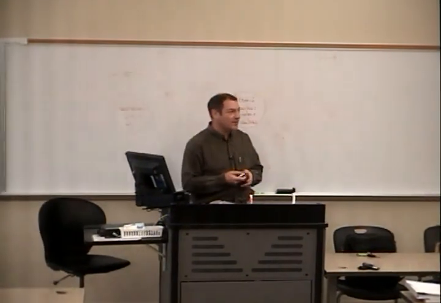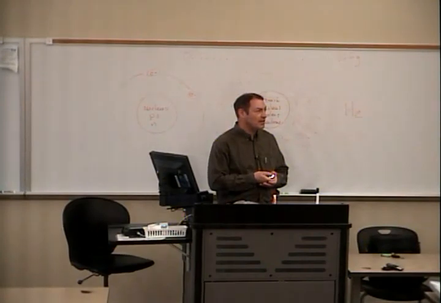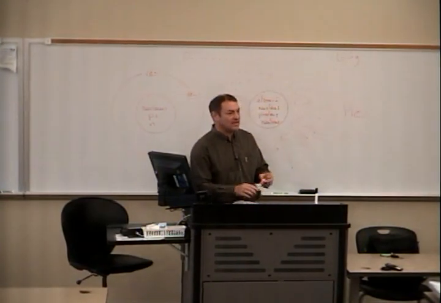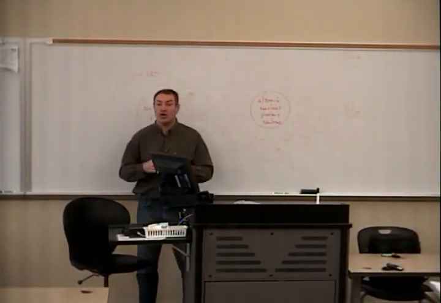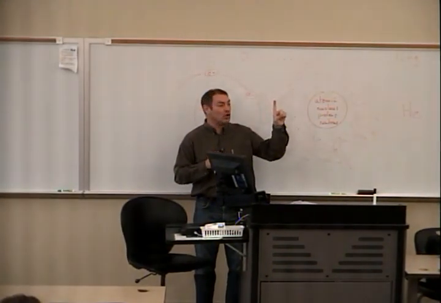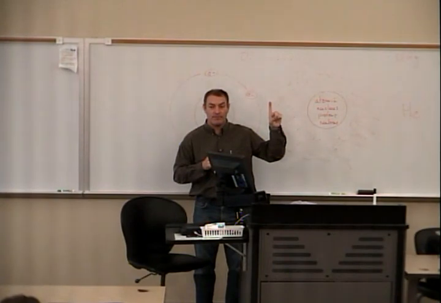Now, there is one kind of exception. Let's have a look at hydrogen up there. What's the atomic number of hydrogen? What's the atomic mass of hydrogen? If we round it, it's 1. So let's take hydrogen as an atom then. How many protons does a hydrogen atom have? 1. How many neutrons does a hydrogen atom have? 0.